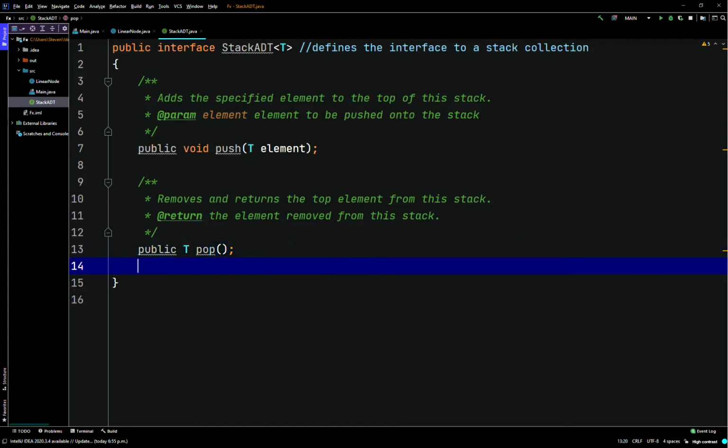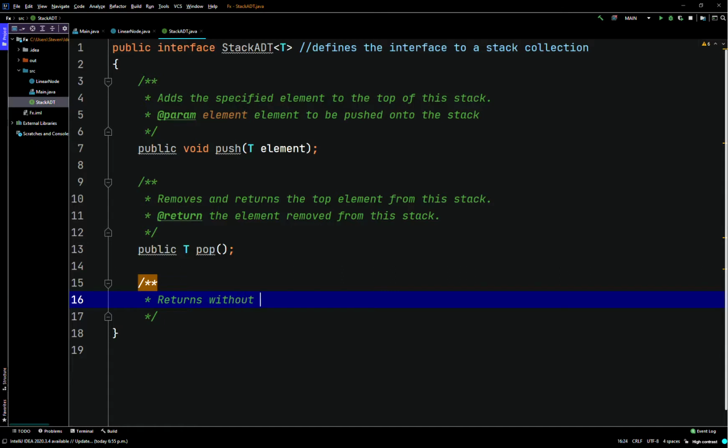You don't have to, but it's good to do that. You could just make it void if you really want to. The next one, for peek, is return without removing the top element of this stack.